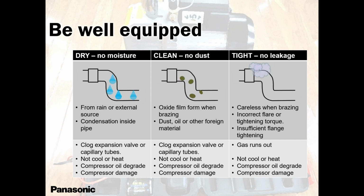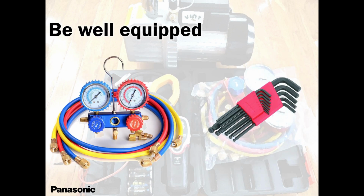Moisture. We have regions with high moisture throughout the year, and especially in the winter, when the temperature drops and drops. There are some regions where the humidity goes up. The place where I live, when the temperature drops, the humidity drops. But there are other regions, when the temperature drops, the humidity goes up. So keep in mind, you need to increase your time for vacuuming. Sometimes even when your gauges are reading below 300, just give it more minutes. There's no harm, the longer the better, while you're doing your disconnect, your wiring, your cosmetics, like blocking the holes, making it look neat. You have a lot of things to do while the system is on vacuum.